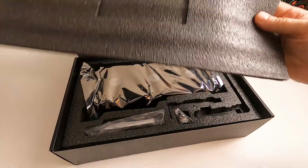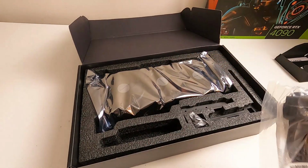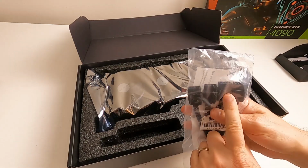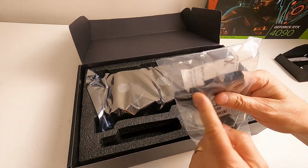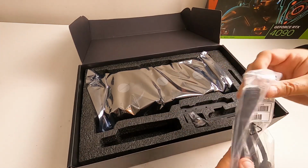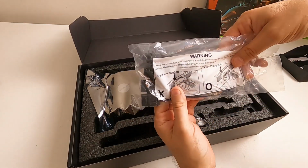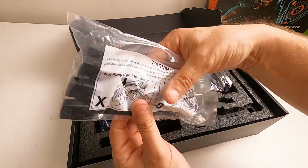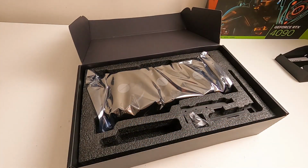So I'm lifting this bit off now, a bit of polystyrene, and let's look at the little compartments. Oh, thank you GIGABYTE, that's well thought out. So you've got a 4 to 8-pin ATX connector there, to obviously the funky one that it actually uses, the little thin one, the one that, you know, used to catch fire. There's indications about how it should be plugged in, so you shouldn't see any gaps. It's like no air gaps. Well, it's an air gap, isn't it? But it's got to be flush. So there's a warning about that. So that's obviously an important factor. Otherwise, they wouldn't mention it.